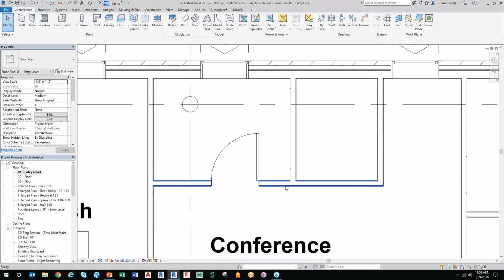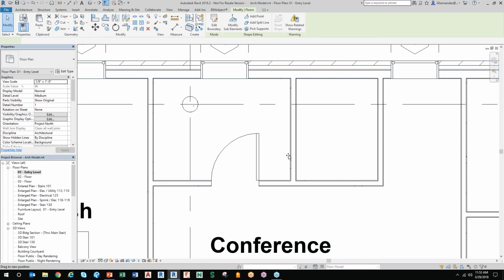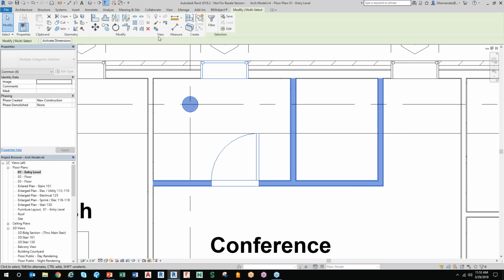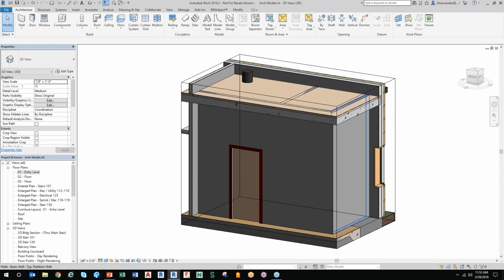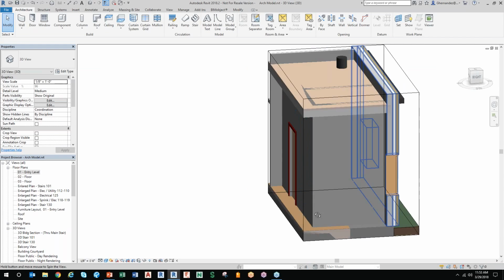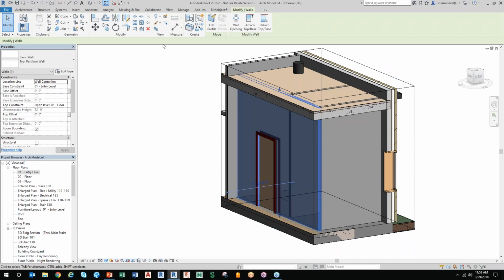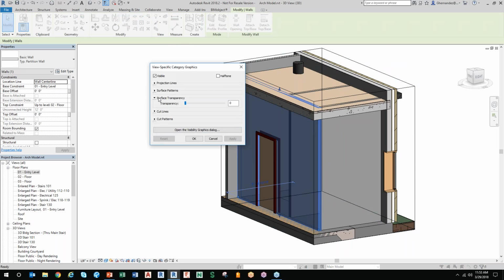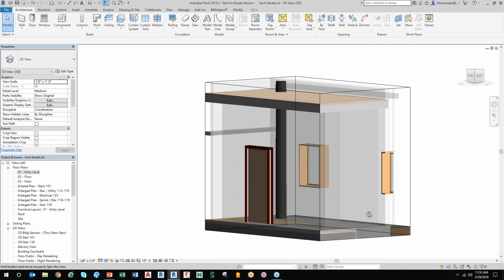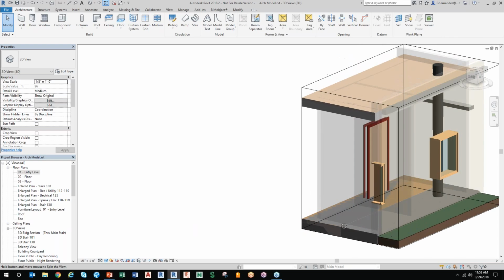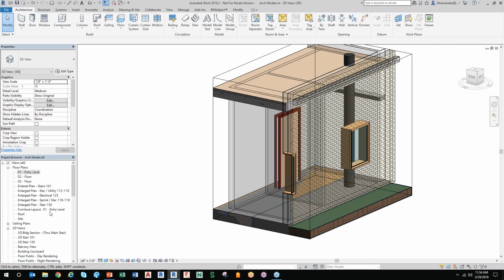And then again, I can go in here, take a quick snapshot of all of this, and easily take a 3D view and see how this is being developed and see what's going on with these designs. I have graphical overrides, just like you do with layers in AutoCAD. I can manipulate this and make my surfaces see-through, so that I can make my visualization a little bit easier on me as a designer to make sure that everything is working as intended, right?